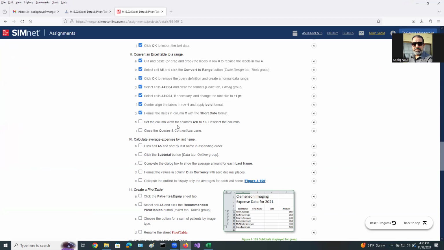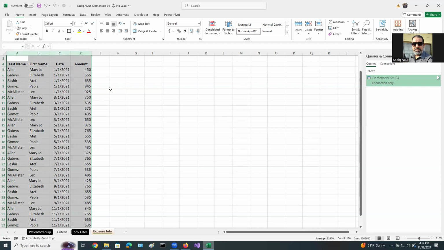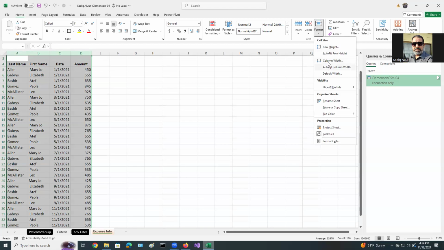Now set the column width for columns A to D to 13 and close the Queries and Connections pane. So select column A, hold the shift key, select D. Now be sure you are in the Home tab, Cells group, click Format, Column Width.